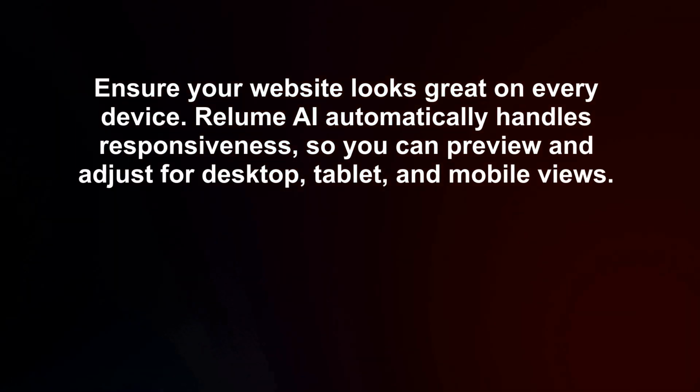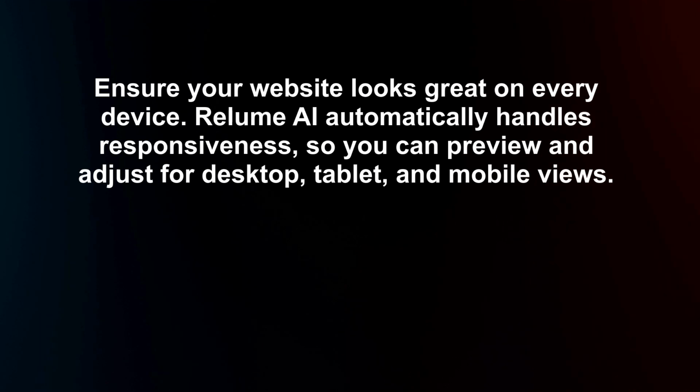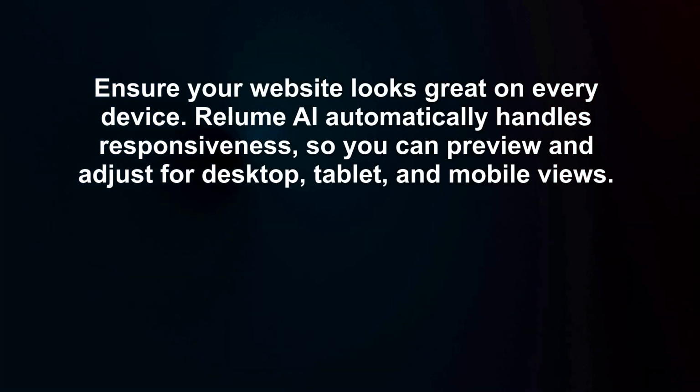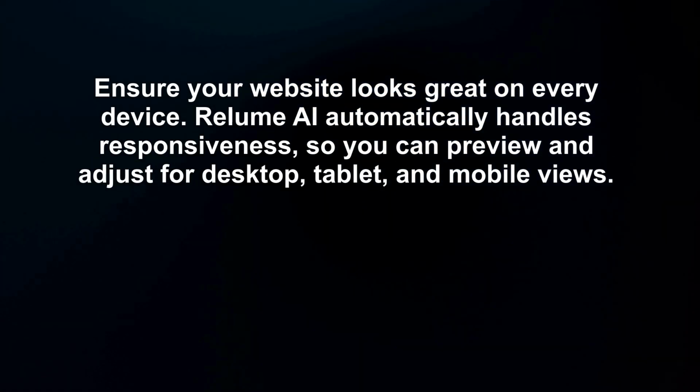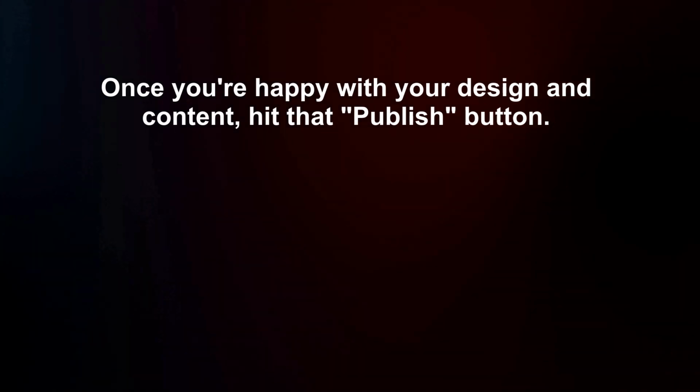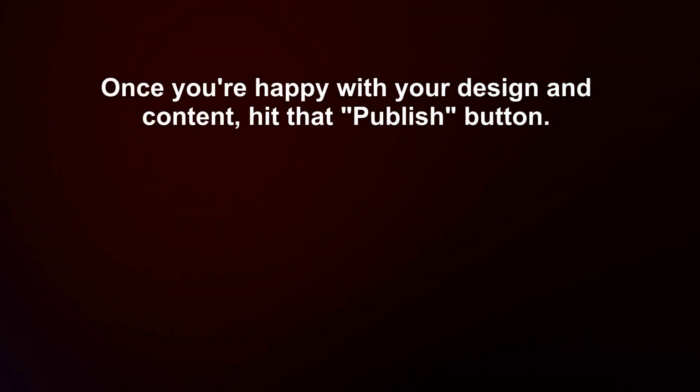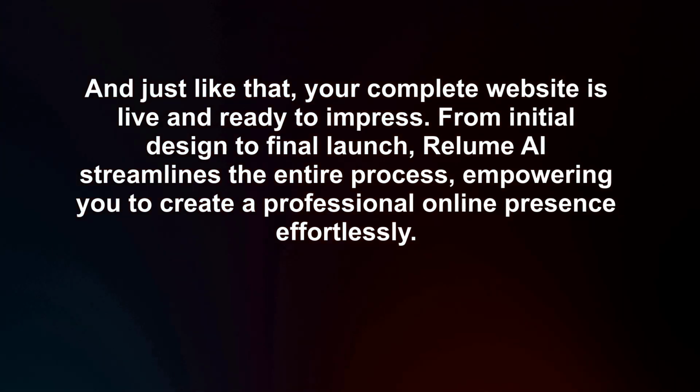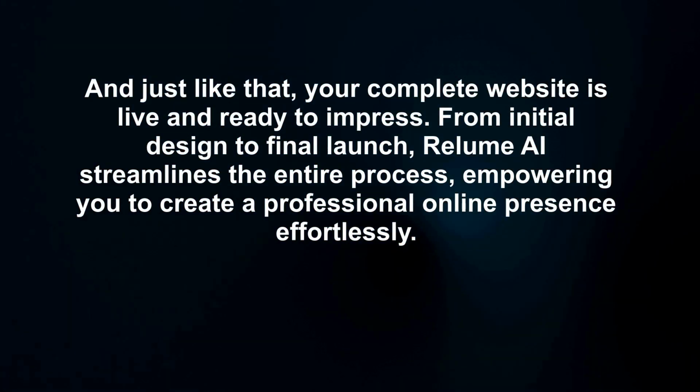Ensure your website looks great on every device. Relume AI automatically handles responsiveness, so you can preview and adjust for desktop, tablet, and mobile views. Once you're happy with your design and content, hit that Publish button. And just like that, your complete website is live and ready to impress.